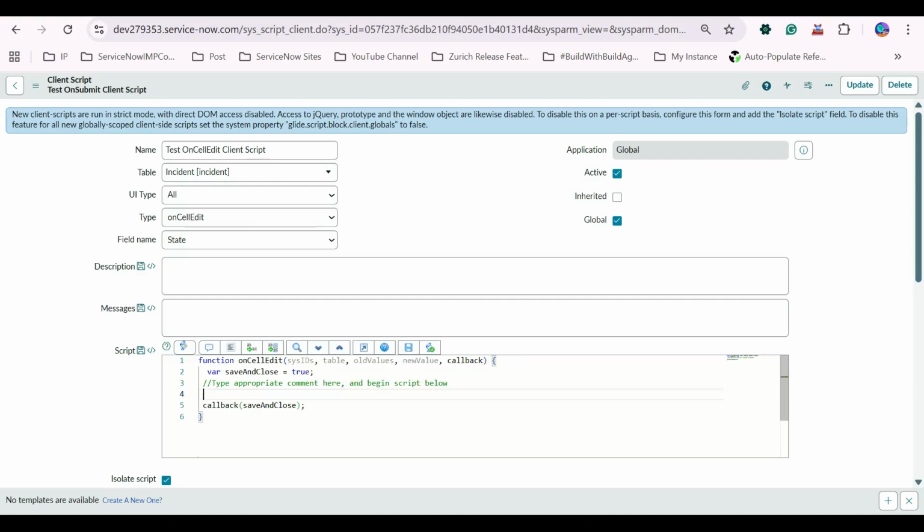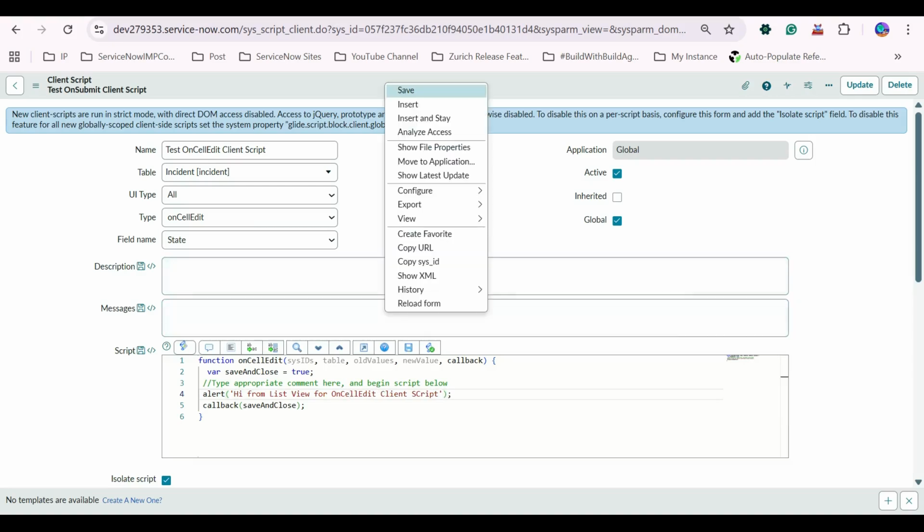I can do one more thing. Alert: on cell edit client script.